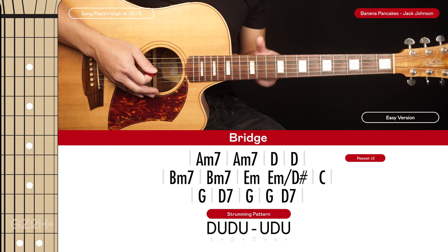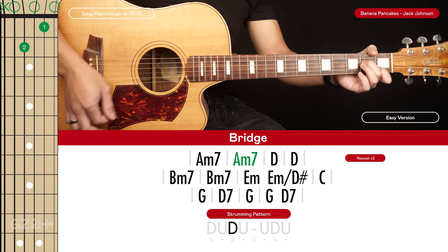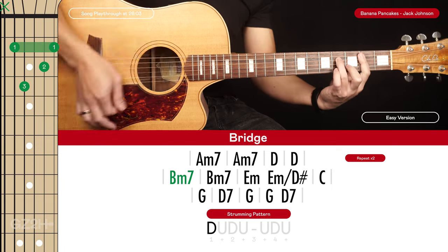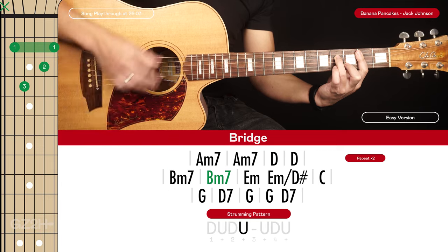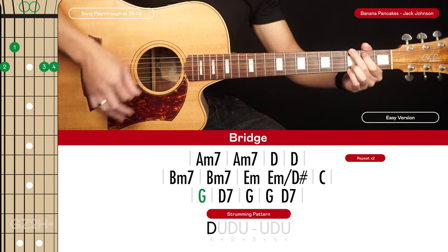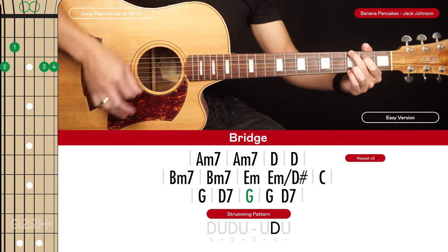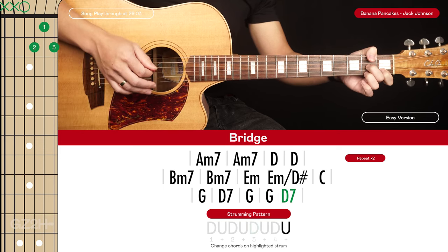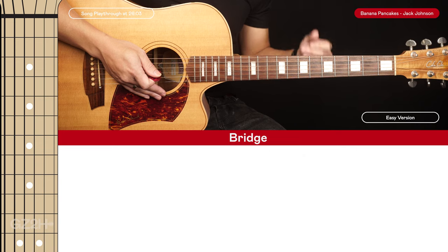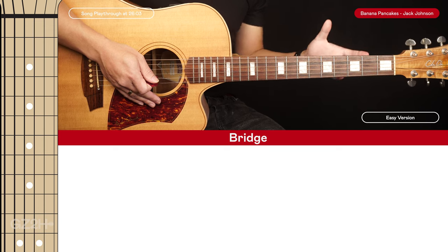Now I'll just play the first line of chords through once, but you'll need to play it through twice in the actual song. After the bridge, there's another verse. Then there's chorus number three, which is the same as chorus two. And then the outro, which is basically the same as the post-chorus. And that's everything for the easier version, which has fewer bar chords and rhythmically is a lot easier as well.